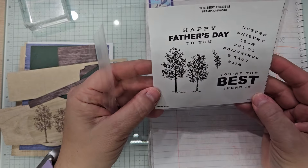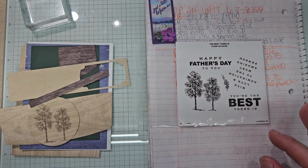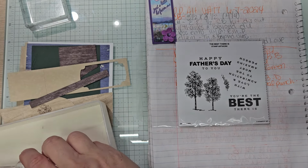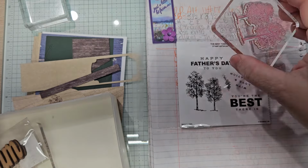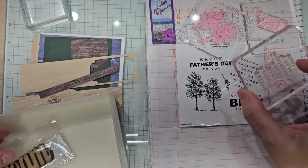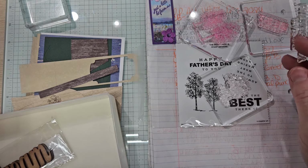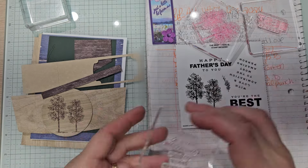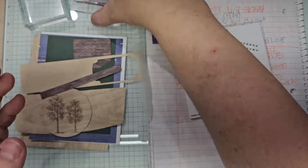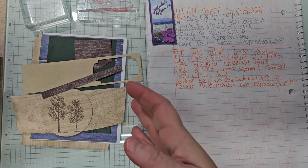Now here you have the stamp sets. Now we are just going to be using the trees, and probably the best there is. Oh, we could do that one too. We could do that. Okay, so we're going to use more than I thought. Let me stick that one back in there. For this project, we're going to be stamping in Early Espresso. So let's go over what you're going to need.